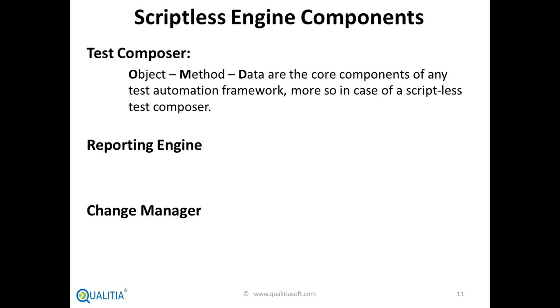All that you need for your tests to run at the core level is an object, method, and data. With these, you can really create a solution to whatever levels of isolation and abstraction that you want. So object, method, and data will help you to compose your tests. If you are using a keyword-driven model, an object is a text box, entering text, let's say enter text is the method, and then an XYZ text is your data, right? So you can build such test steps, which are object, method, and data compositions all across, and create several test cases out of them. That's how a keyword-driven solution looks at it.